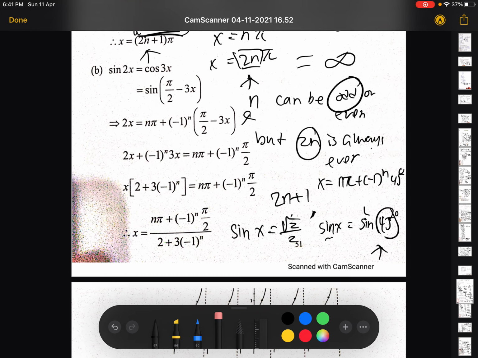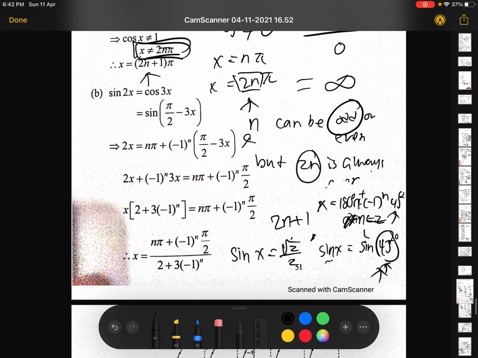Oh wait, remember, since I'm talking about 45 degrees, I need to make sure that it is 180 degrees times n, because it's either going to be both degree or both radian. Both are acceptable. Oh wait, I forgot one more thing that I forgot to mention the whole part. N must be an element of Z. So remember to write n is an element of Z. Since I can immediately make this my basic angle, I don't have to do the whole thing of trying to turn it into a value and then try to find the basic angle and then do it. This is your basic angle.